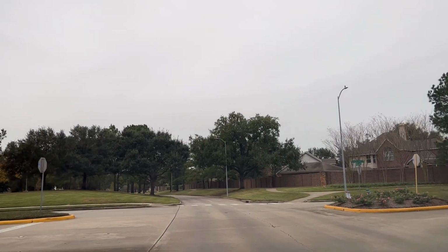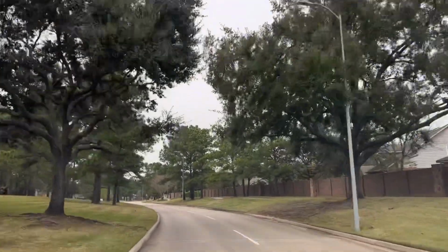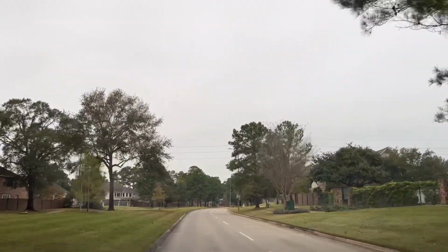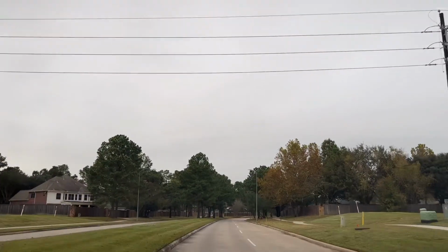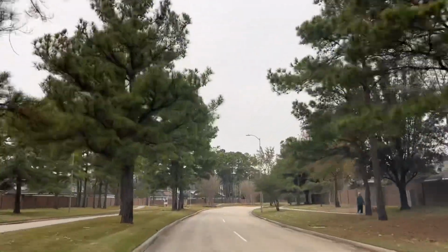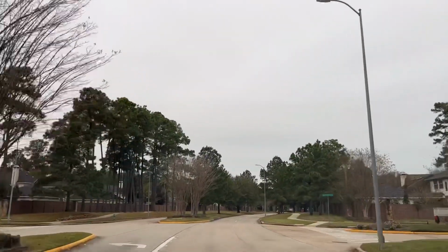So my dad's restaurant was across the street for like 10 years, I believe. And I know this neighborhood pretty well. I used to nanny and babysit in here. The people are really amazing. So it's fall. It is December 7th. Tomorrow is my birthday. So you see some of the trees have lost their leaves.